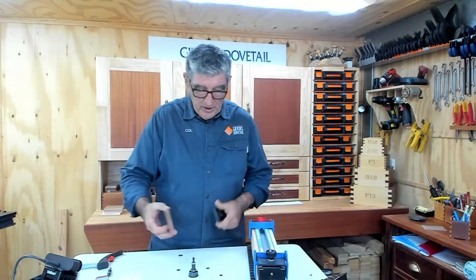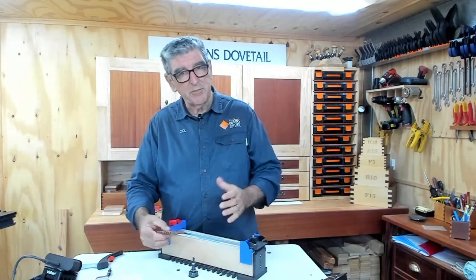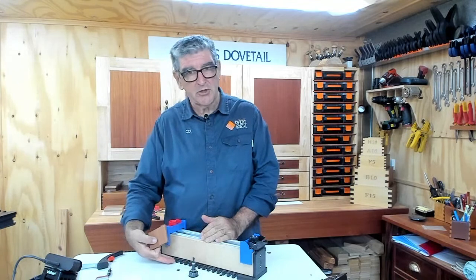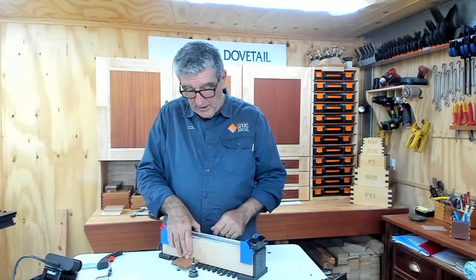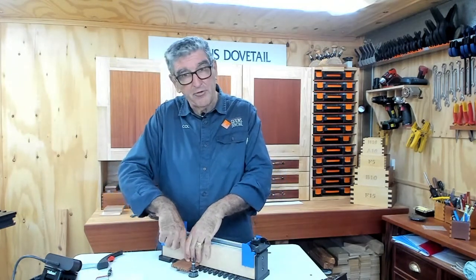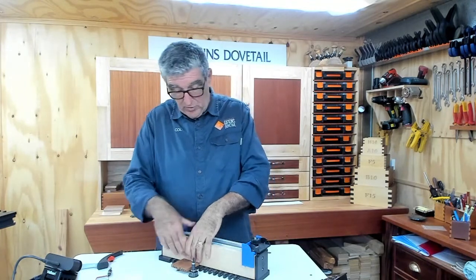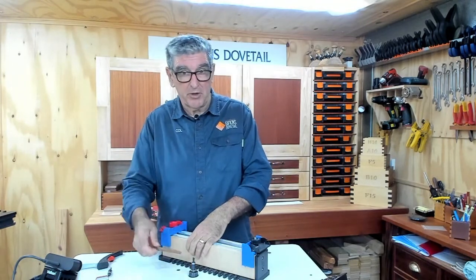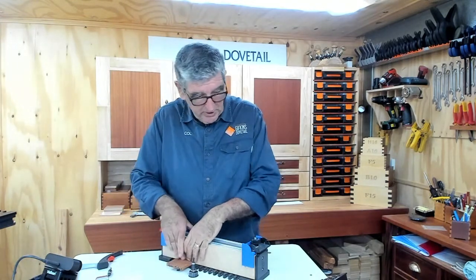So when we do the height adjustment, if you don't have scraps of timber and bits and pieces that are the same thickness as your template, you can set your piece of timber on top of that, and you can adjust like so. You need to be above your template and above your piece of scrap timber or your off cut, which is what we're going to do the test joint on. So just like so.